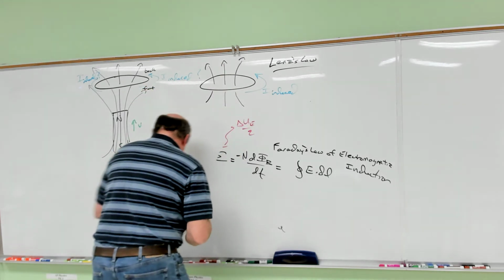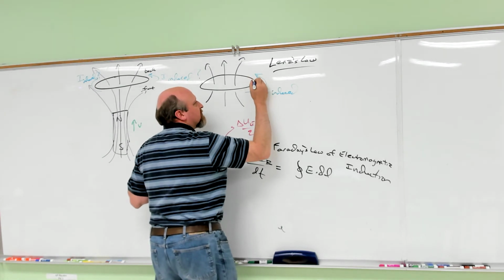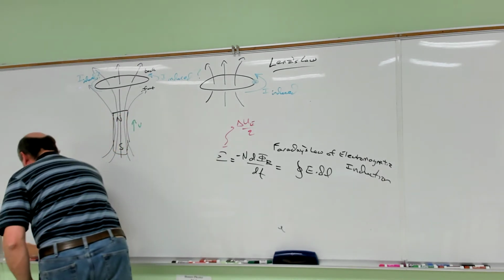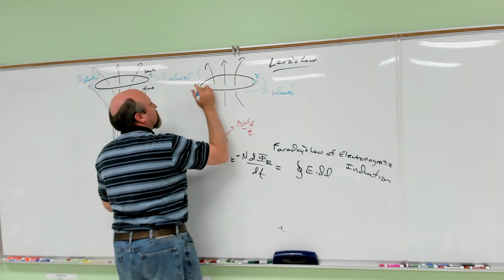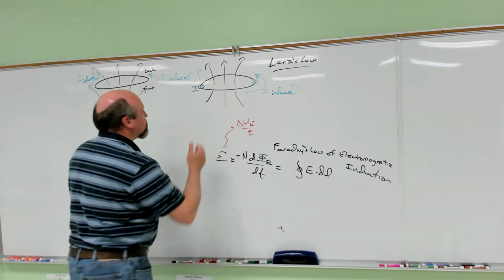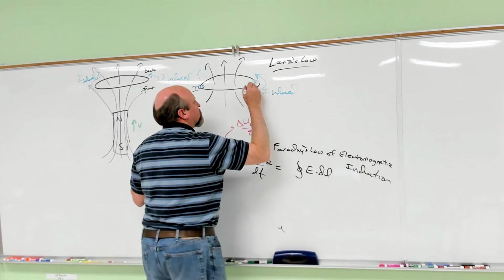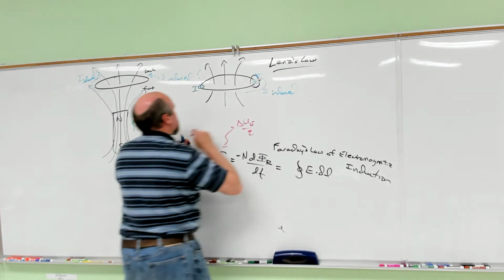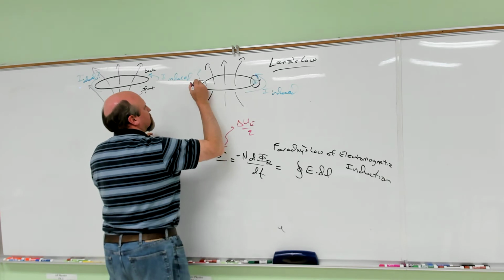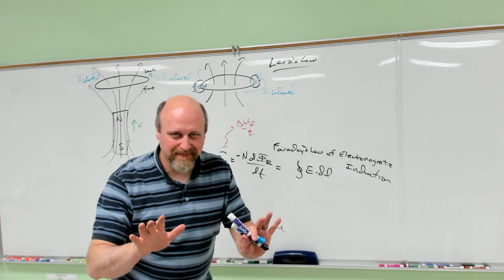Over here, the way we drew this, the current is going away from you, right? I would draw an X there. That current is going away from you into the page. Over here, I draw a dot. That current's going out of the page towards you, right? So the field lines, grabbing the wire from the direction of the current, would loop around like this. And over here, field lines are looping around like this. We're good, yeah? Okay.